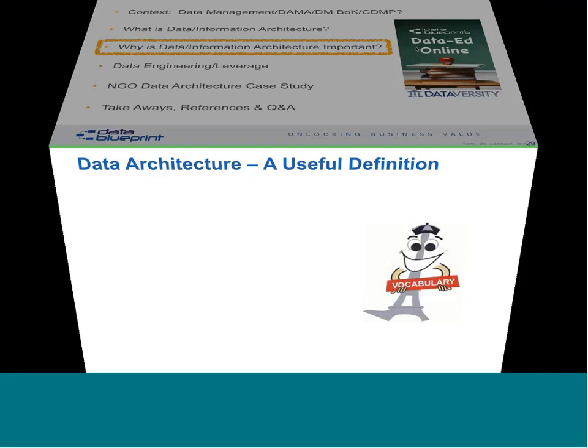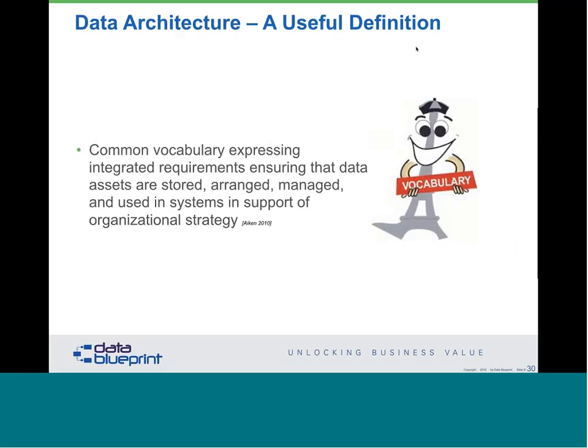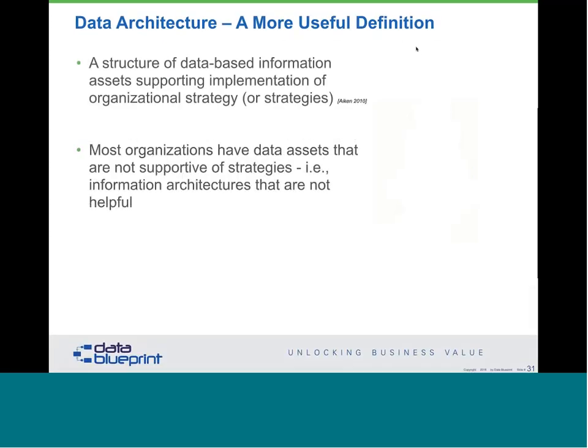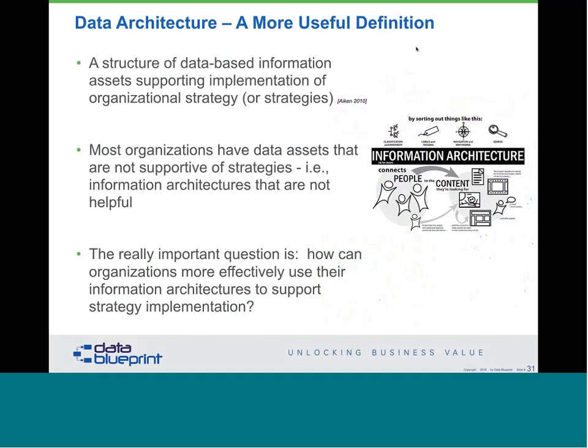Why is it important? Well, it really goes back to our definition. Information architecture is a common vocabulary. If you tell an executive you're making all of their systems and people speak the same language, they will know absolutely what it is that you do and the value that you bring to your organization. So again, a structure of data-based information assets, not database, data-based information assets, supporting the implementation of strategies. Most organizations have strategies that are not very helpful to that, and consequently, they aren't able to leverage that particular strategy.